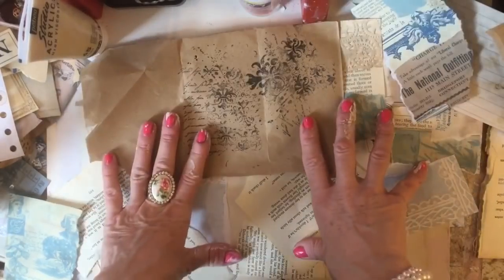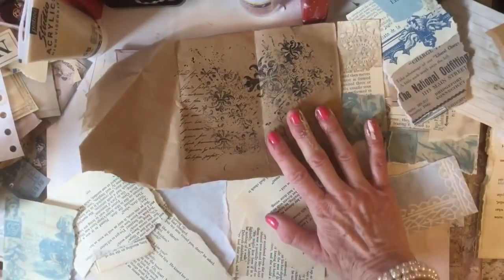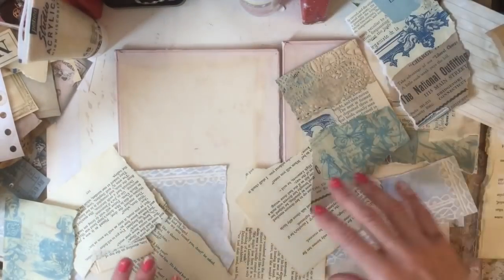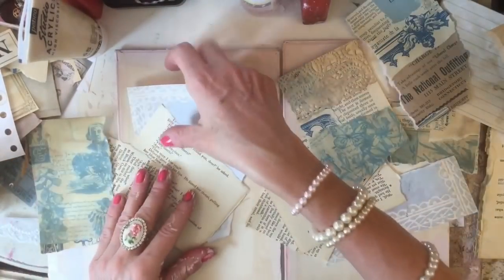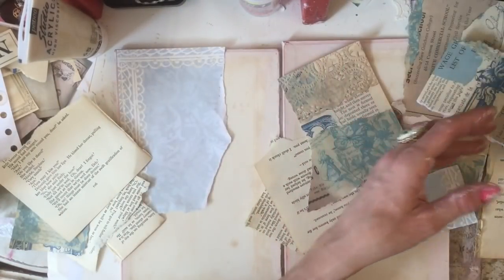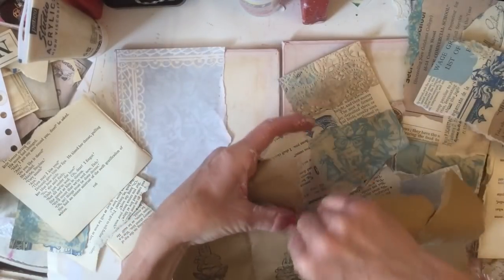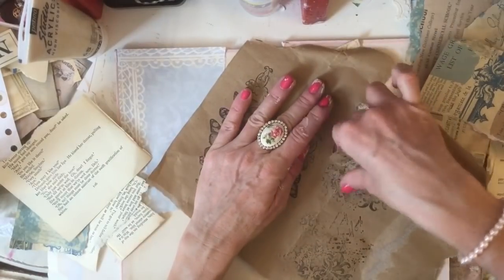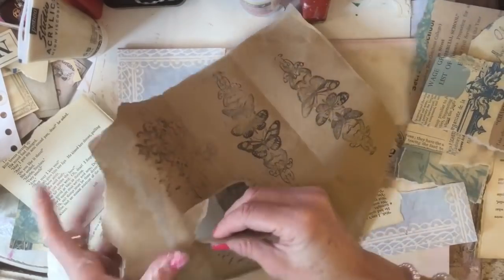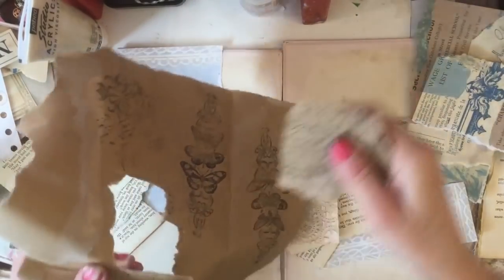Best even check that I'm in frame, that I'm filming, because I would never be surprised if I actually wasn't filming, to be honest. Right, okay, so I'm just going to have these bits and bobs here. Now, do you know what? I'm not going to get in the mode of laying my stuff out like I normally do when I do a collage page and plan the collage. I don't want to do that. I want to be much more random.